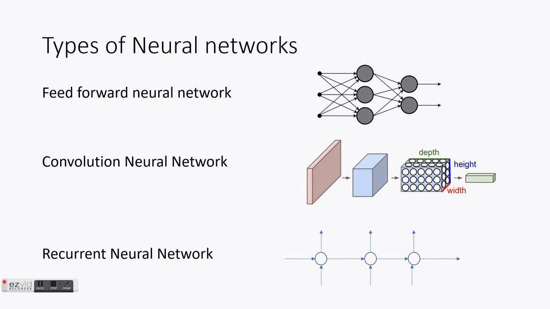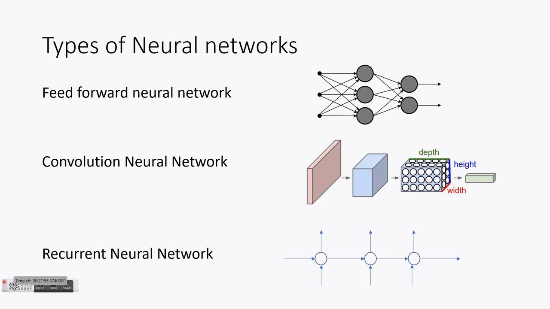Then we have what is known as a convolutional neural network, which is typically used in image recognition. It has been used very successfully, not only to recognize images, but also to recognize multiple objects in an image. So we take an image and apply multiple transforms to it, and then finally feed it into a deep learning network which classifies the images.